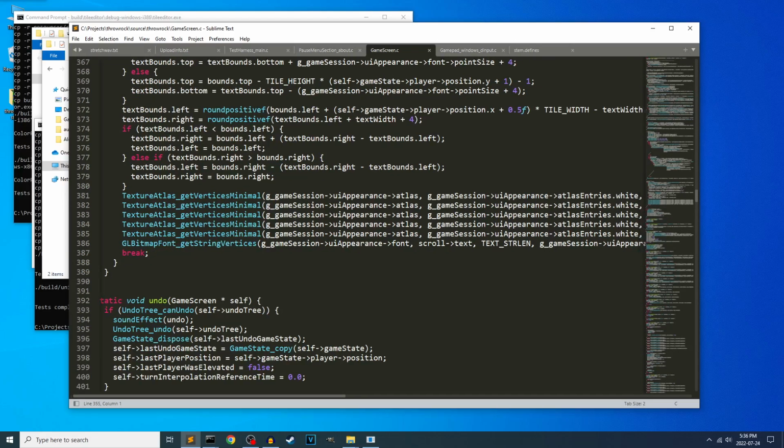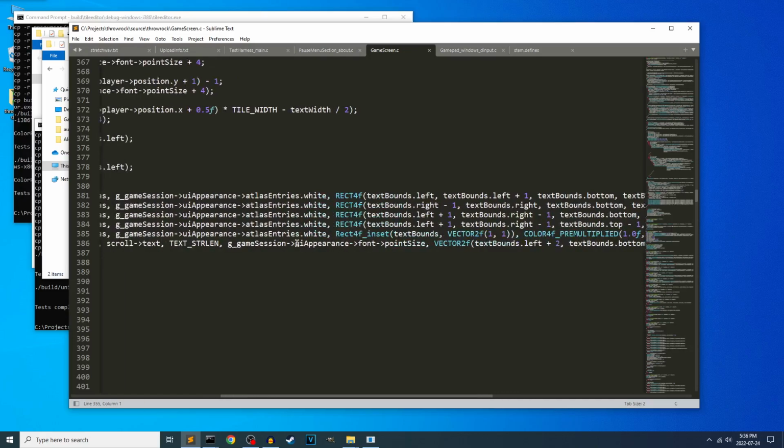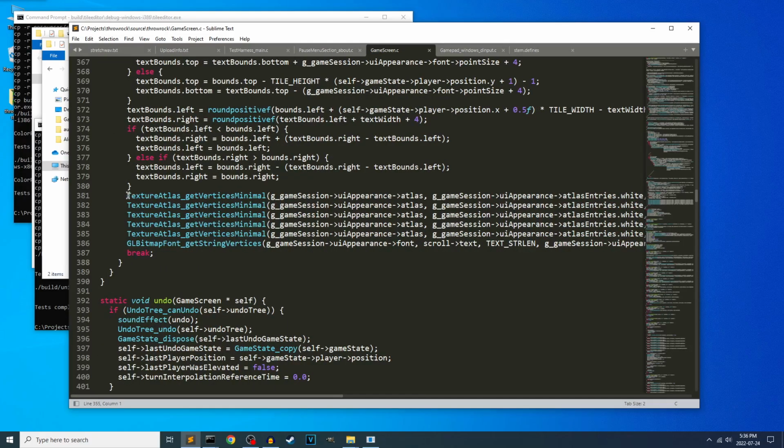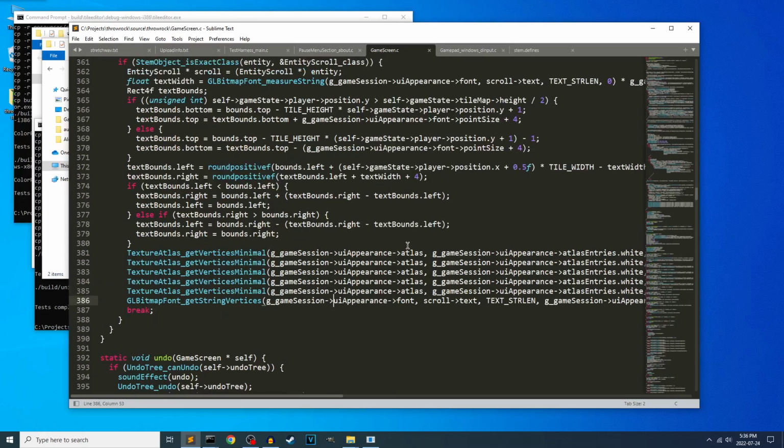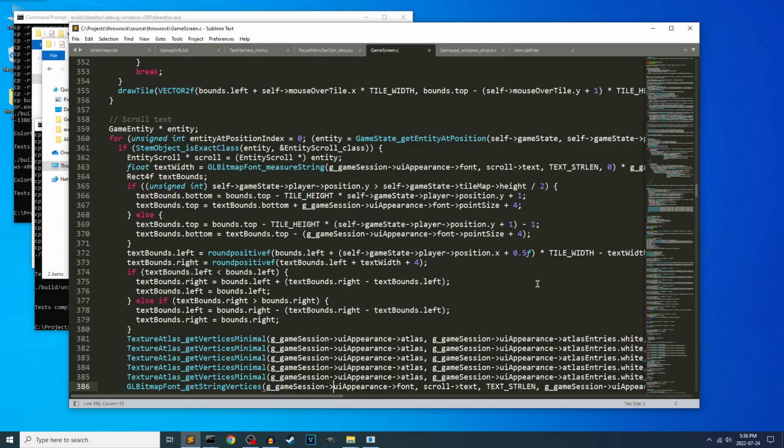What is all this? Very verbose box drawing. Anyway, yeah, so it just draws 4 edges and then white filling for the center and then the text itself. And that's the entire draw function. That's pretty much all the drawing code, other than supporting stuff, backend renderer stuff. That's all the game-specific renderer code.